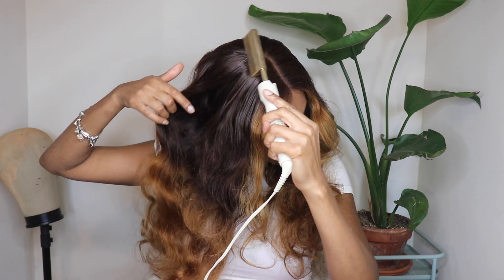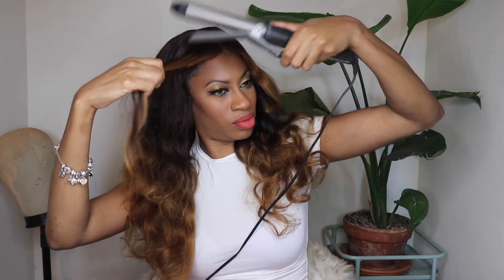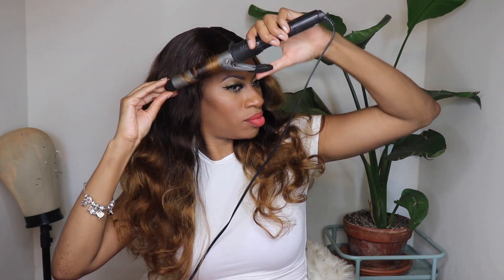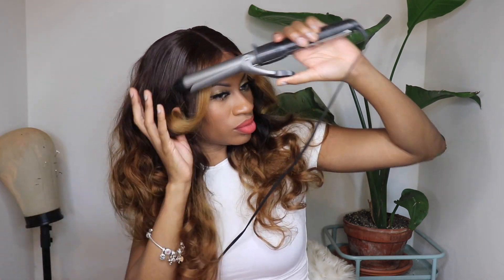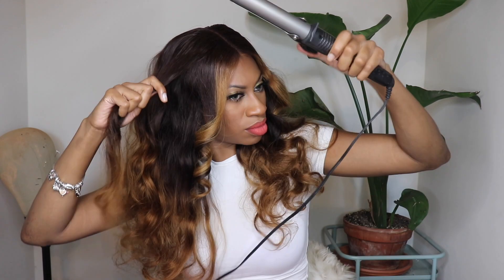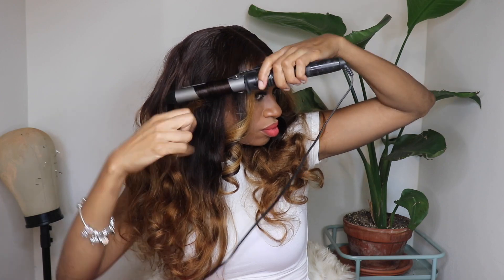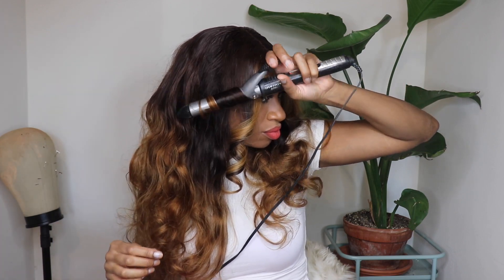I ended up using my mousse. My favorite mousse is from L'Oreal — you can find it at Walmart or your local CVS. Just look at how gorgeous this is with barely any manipulation — it's bomb, perfect out of the box. Of course I'm going to add curls and do some things, but I literally only had to add curls at the top of the unit. I didn't have to go in and do really hard deep-curling with every single strand because the hair was already beautiful and curled. I just added curls on the top layer and curled a few straggly pieces at the bottom, and the hair was just bomb.